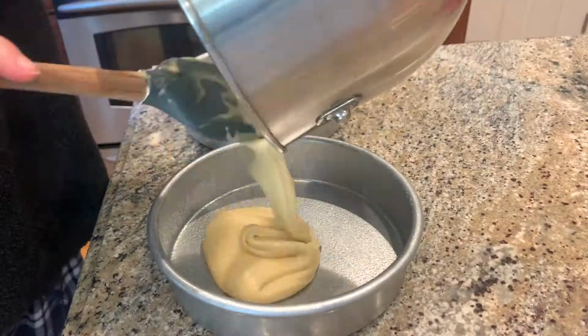Okay, it's not horrible, but it's definitely not very good. I feel like I might need to add more sugar, but I don't want the cake to be too sweet because I'm gonna be making a really sweet buttercream. So honestly, I'm just gonna keep it as is. I'm gonna put it in the oven, and then I'm gonna start on the vanilla buttercream.